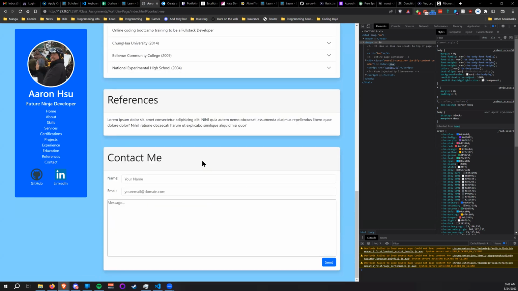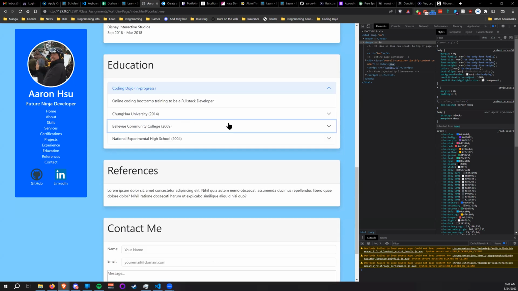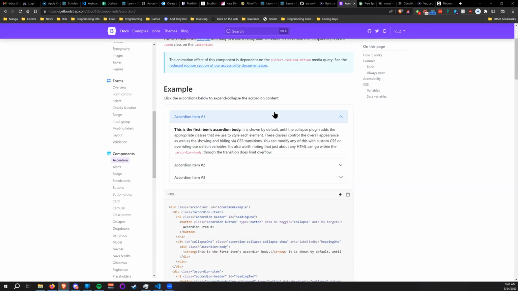The thing I need to really figure out, I'll probably have to check in with your TAs later, is the Bootstrap code for this. I copied it directly from the Bootstrap page to test it out, and I can't get this to work on a blank page, just on different code.